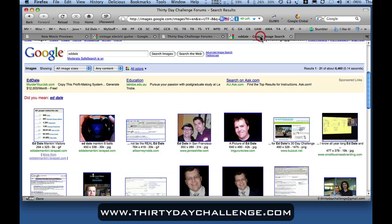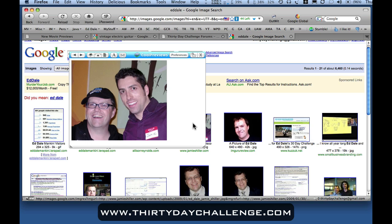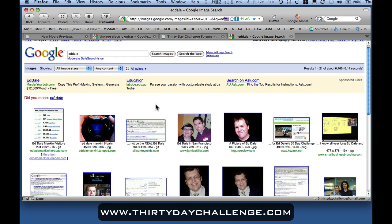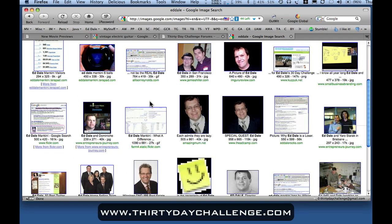Another nice feature of Cool Previews is with images. Here in Google Images I've done a search on Ed Dale and I generally get small thumbnail images. If I want to see what the actual full-size source image looks like, I put my mouse over the image and the full-size image gets previewed in the preview window — so I can see if it's the quality I want. I can get a quick preview of the full images while still retaining focus on the original page with all the images. It makes it very fast to preview content without having to click through.